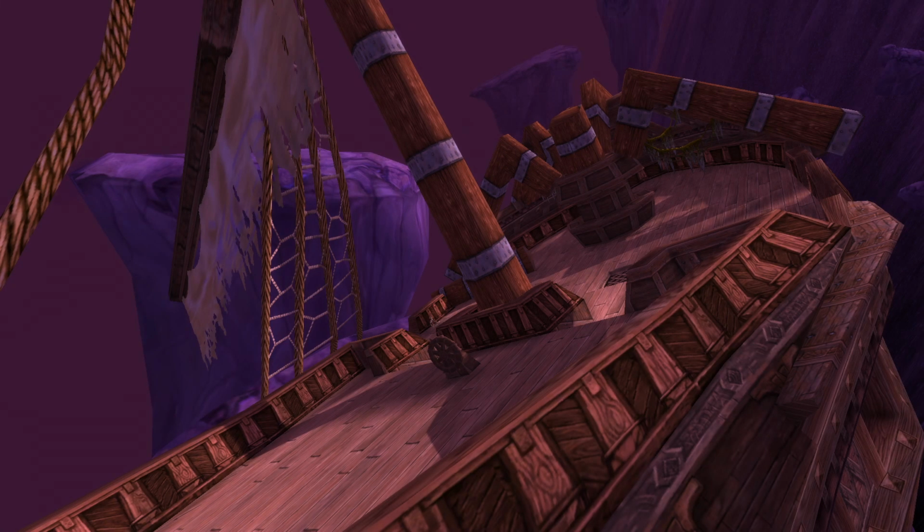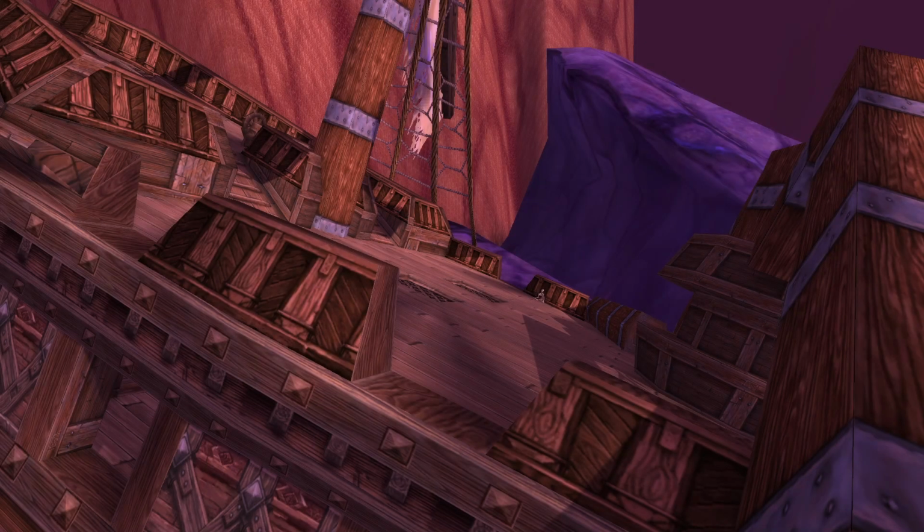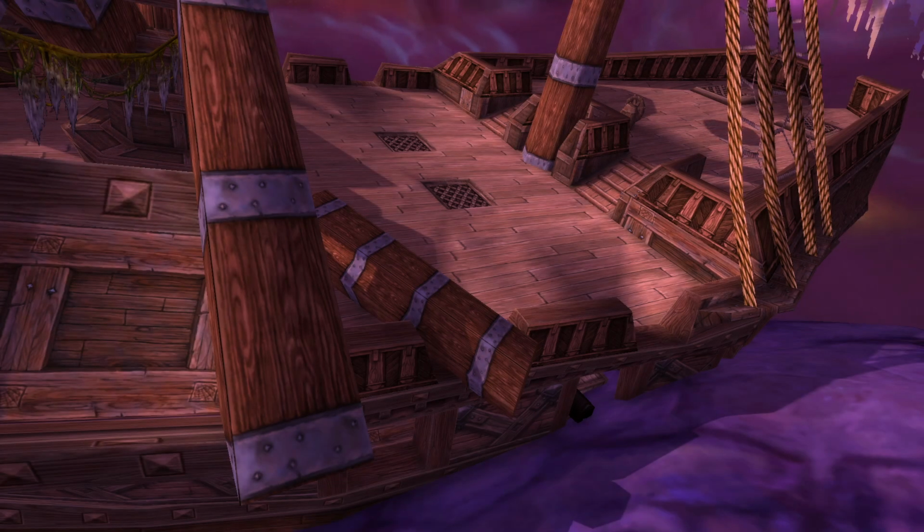And so honestly, I think this is actually one of the coolest shipwrecks in the game, but I put it at number 10 because 9.5 years ago when I made the first Pointless Top 10 Shipwrecks, it was like one of the first Pointless Top 10s I ever made, I didn't even put this on the list. And I was like, you know what? In honor of that, I'm going to put this ship at number 10. Because even if people click off the video right now and they're like, this video sucks, at least they got to learn about a cool shipwreck. And that's why it's number 10.